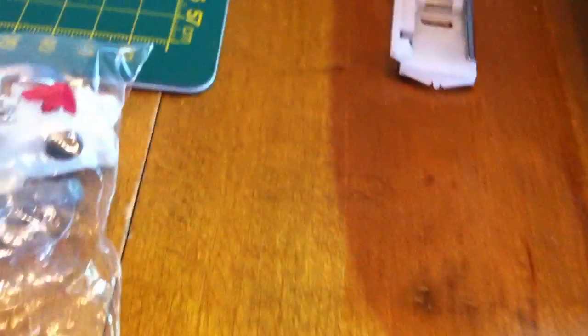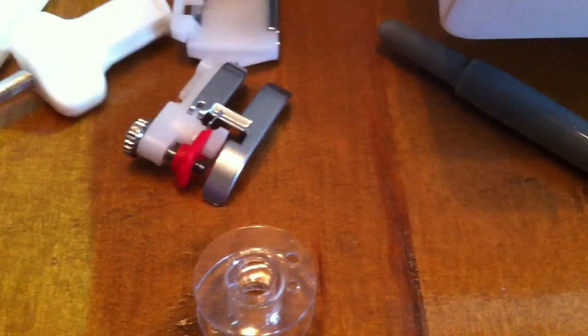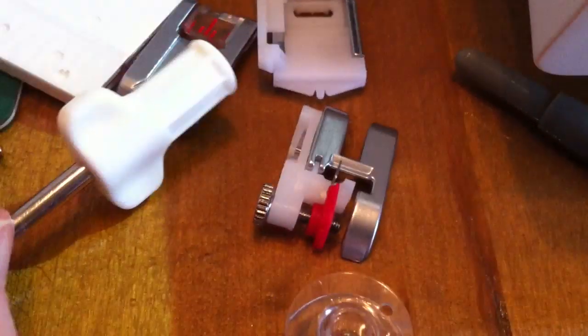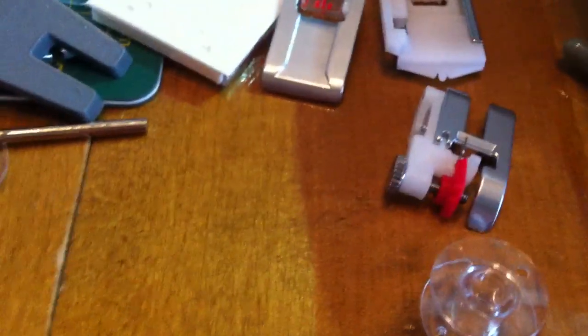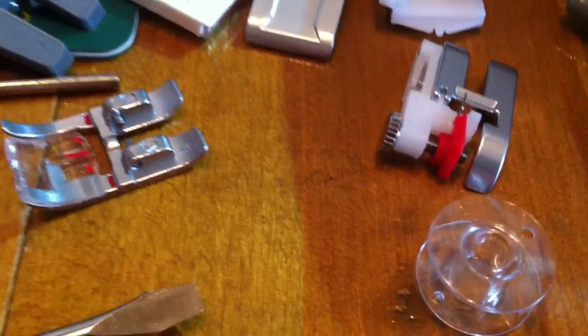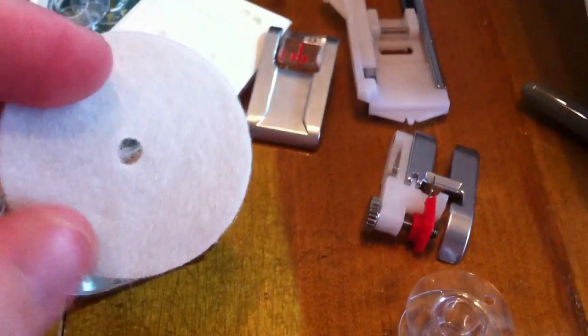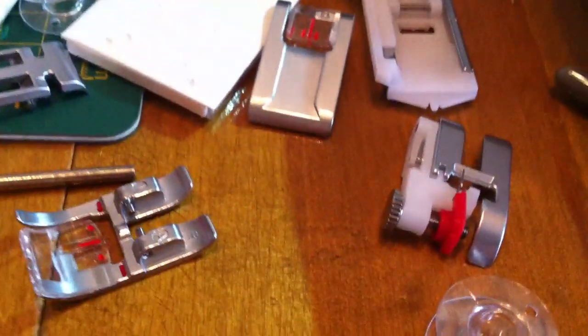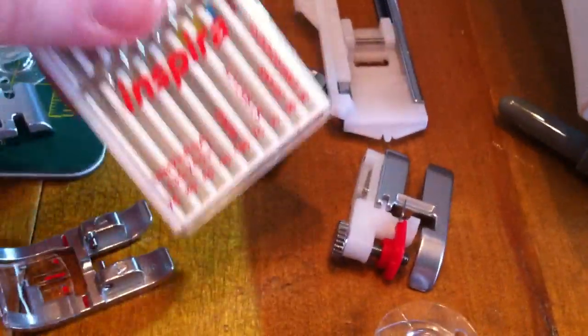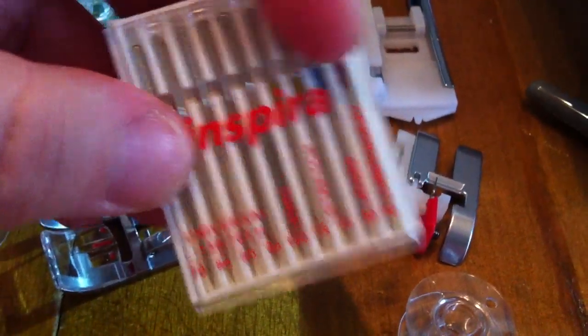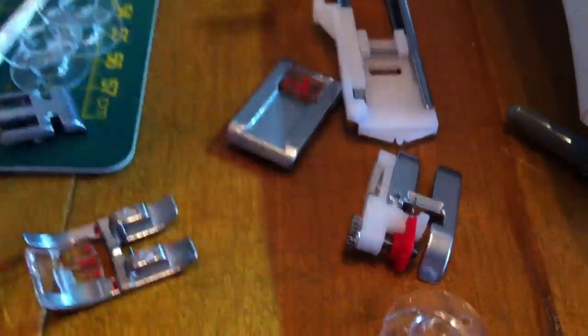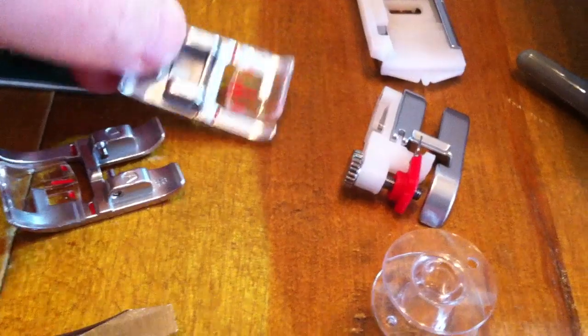Here's the bag of stuff that it came with. I don't think there's anything really special in here. Oops, okay it was open. So let's do this. It came with some bobbins, some stuff that you use for maintaining your machine, and some feet. This is some kind of a tool. This is meant for putting onto the thread holder. And this. And let me see. There are the needles. But I have a lot of needles now because I got two packs of needles as extras when I bought this machine. There's another foot in there.